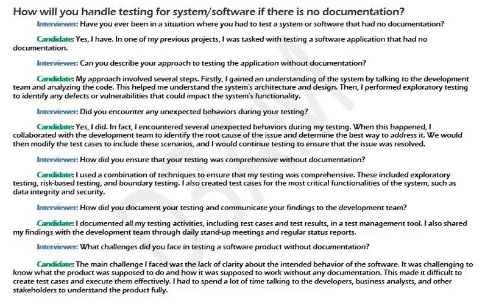Interviewer: How did you ensure that your testing was comprehensive without documentation? Candidate: I used a combination of techniques to ensure that my testing was comprehensive. These included exploratory testing, risk-based testing, and boundary testing. I also created test cases for the most critical functionalities of the system, such as data integrity and security.